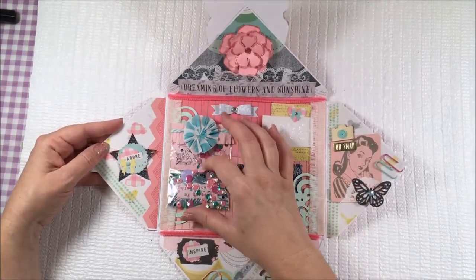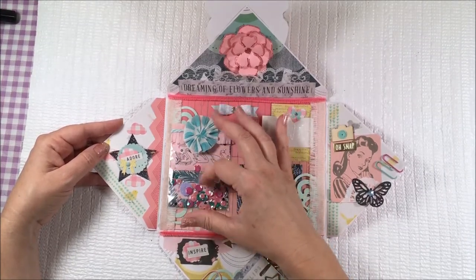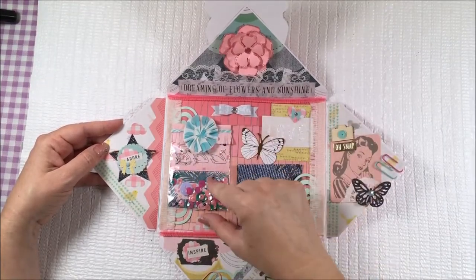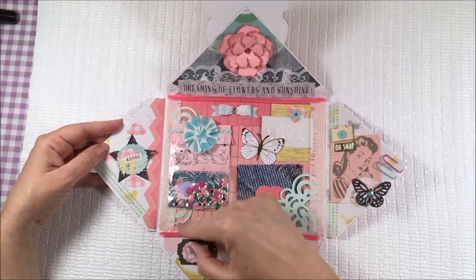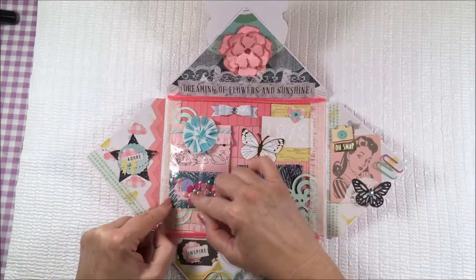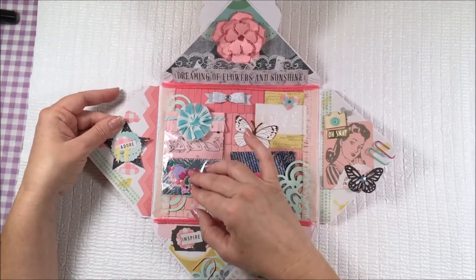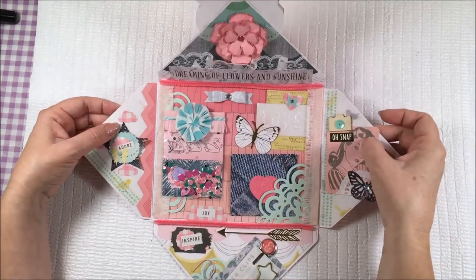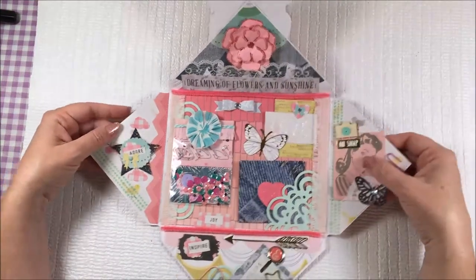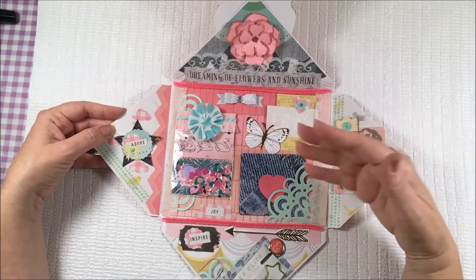Here's a shaker card that I made using a journaling card that I got from Debbie — she's Scrappy RN here on YouTube and also on Instagram. I also used just one of those small jewelry bags that you can get. I like to put ATCs in them or things like that, but I've been making shaker cards out of them lately. This is a flower that was made for me and given to me in a swap. Basically everything is just put together from punches and from the paper collection.